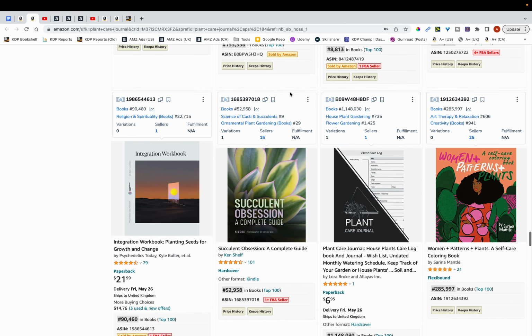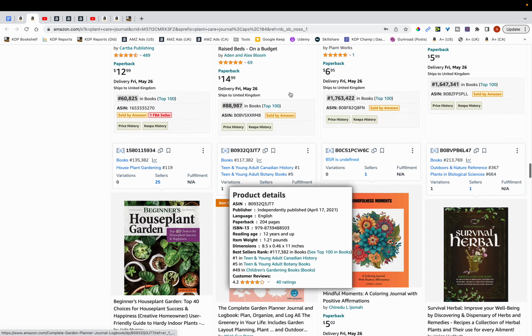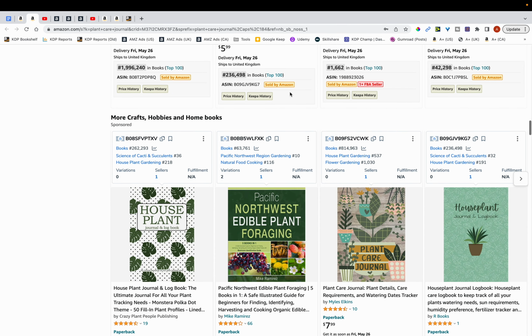And once you've ranked your book onto the first page, you don't want to just leave it at that. What you want to do is get it close to the top so that when someone searches for the keywords related to the niche, they discover your book and they potentially purchase it. So that's reason number one, to rank books onto the first page.